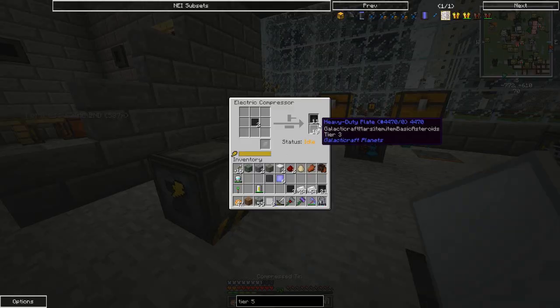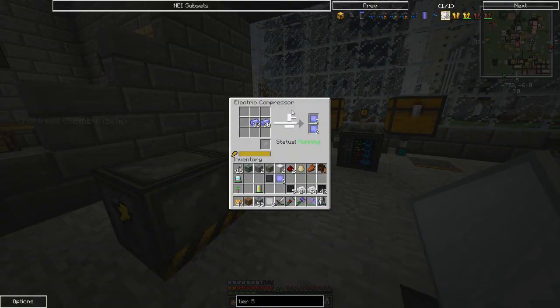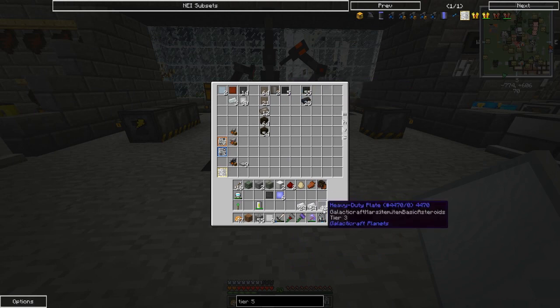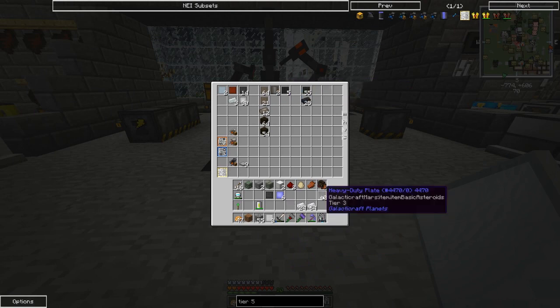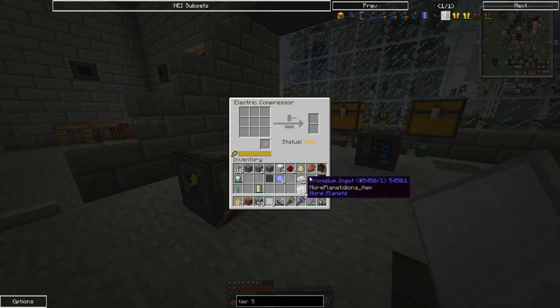All right, we've got our compressed tin anyway. We've got the rest of our heavy duty plating. Nice. And this stuff's still going. We'll leave that there. Okay, cool. So where we're at now, we've got our compressed dash. We'll leave that one there. We have tier 3 heavy duty plating. We've got our phrenicium ingots, which I guess we can compress. Yeah, why not? Let's go.